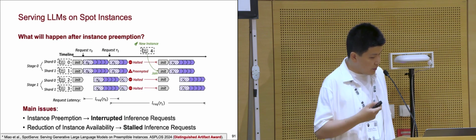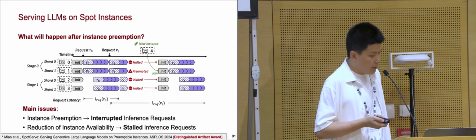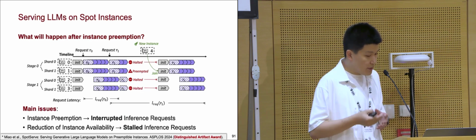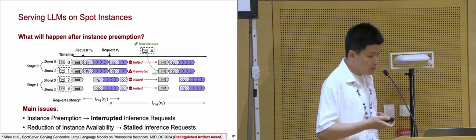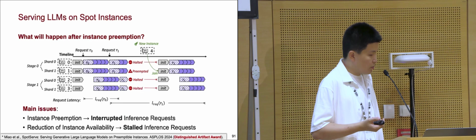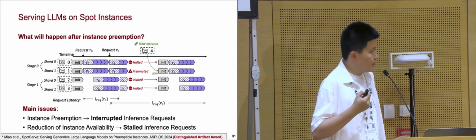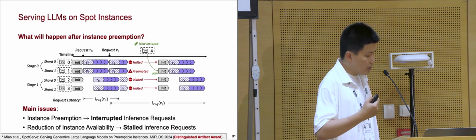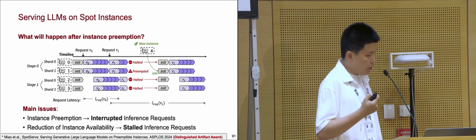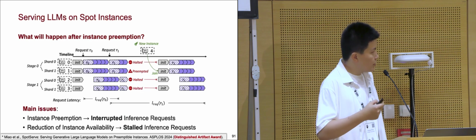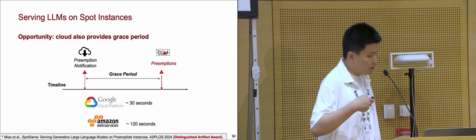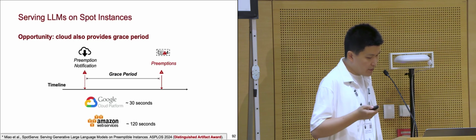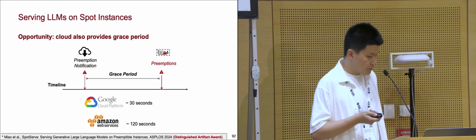And another issue here is called chain crashing, because both the data dependency in pipeline model parallelism and the collective communication in tensor model parallelism do not naturally provide any fault tolerance. So if the second instance is preempted, all the other 3 instances will also be terminated during the inference process, and the preemption can potentially hang all the other instances in the same inference pipeline.